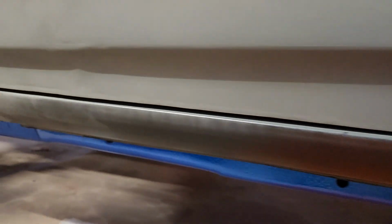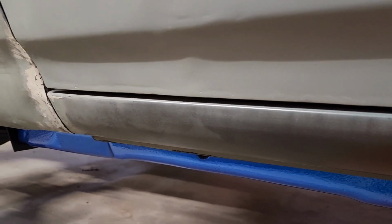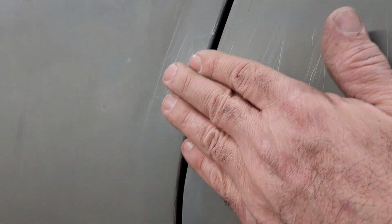That is pretty much done right there. I like that body line. So I'm going to finish it off with some filler. And then I got to do more metal work on the corner, like I mentioned here, of the quarter panel. It's a little high here, a little low here, so I got to pull that out and adjust that accordingly. And other than that, this whole line right here is fairly perfect, except for right here.